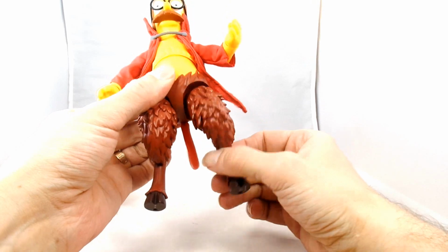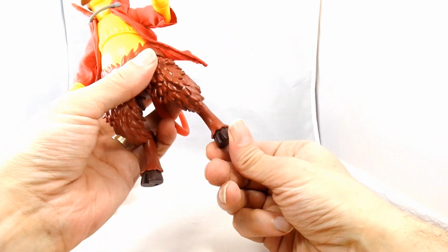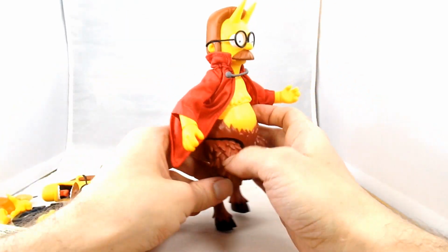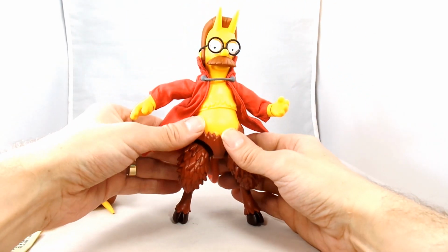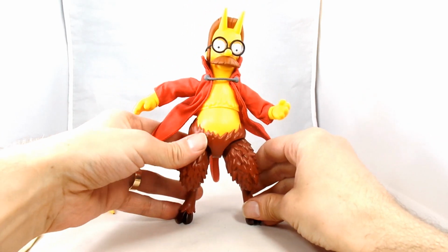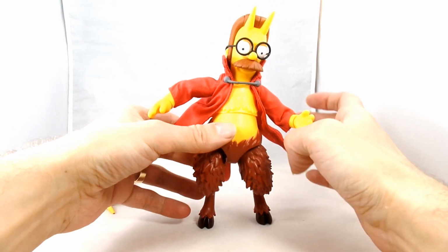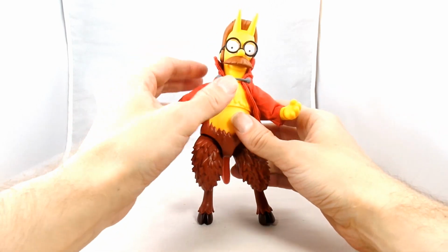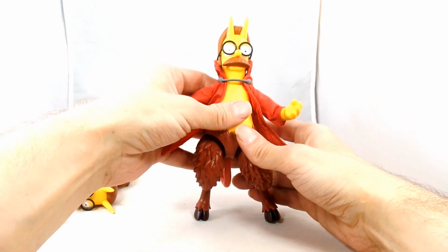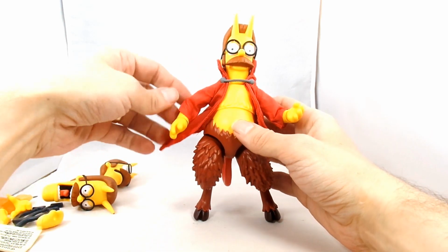Just a hair. He has hardly any movement. He's definitely for display. And then you get nothing else. And then you get a rotation and hinge at his tail. But they are too weak to hold his weight for very long. He's a tough boy to balance. Yeah, he's definitely going to need some kind of stand.